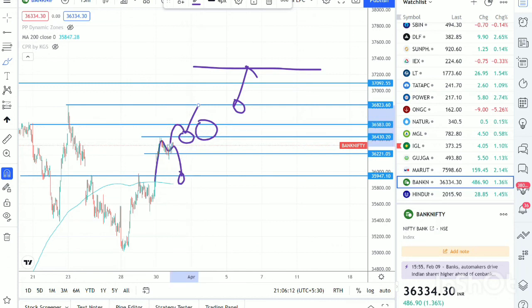Similarly, as I told in the Nifty case as well, if we open gap up and try to take support around today's highest point, that is 17,520 area, then that will be a good buying opportunity. So 17,520 to 17,500 after gap up in Nifty, and in Bank Nifty 36,500 will be a buying opportunity for me. So these are the levels coming up, and let's see tomorrow.